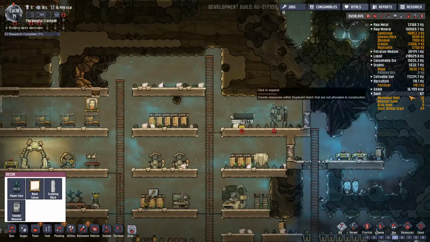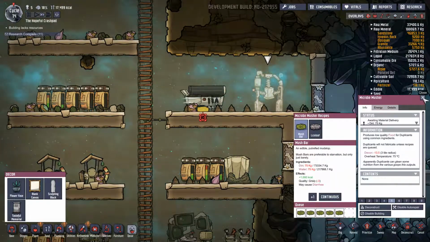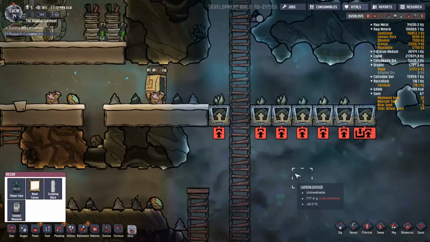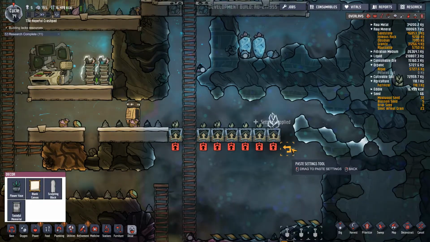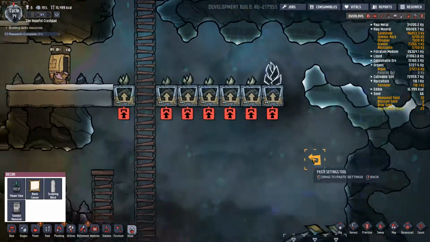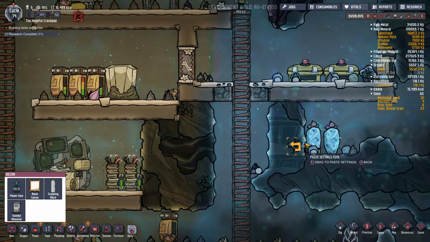How are we doing? Got 16,000 kilocalories. Oops, nope, can't dig that. I know I could automate this, guys, but I don't really want to auto this unless it's absolutely necessary. And we're just going to throw some more sleet wheat here. Probably need it to be a bit more efficient than what it is at the moment, but I don't want to use the seeds until I'm sure how this actually works.